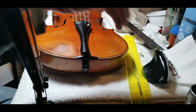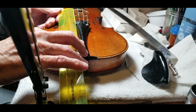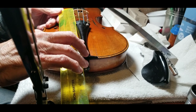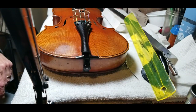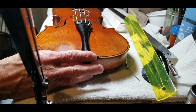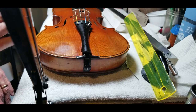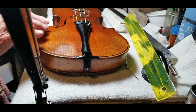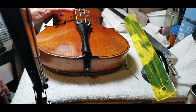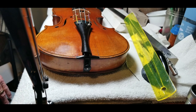What did we say we had? We're at 5.2. Good enough. Close enough. A lot better. And see, if I back this saddle back up a little bit more onto the saddle, we would be in really, really good shape. But it's close enough. We just picked up 2 centimeters more from the bridge back to this fret that we didn't have before, and that's going to make things resonate a lot better.